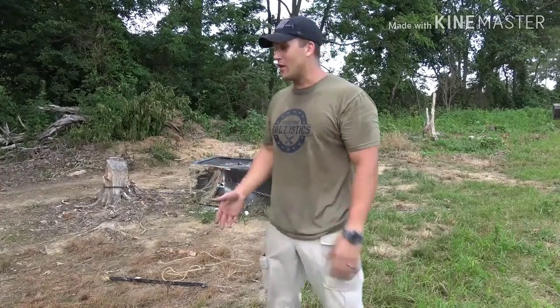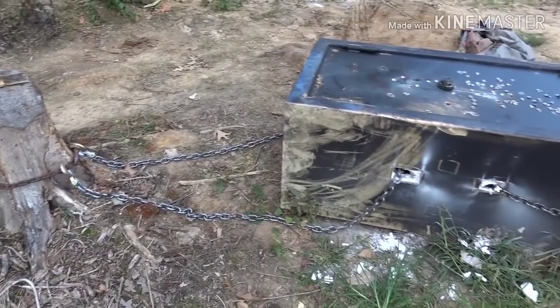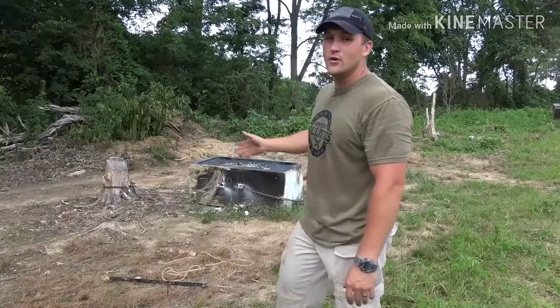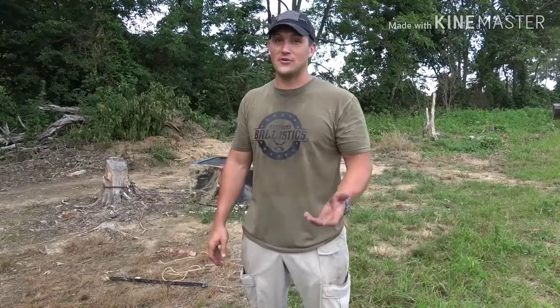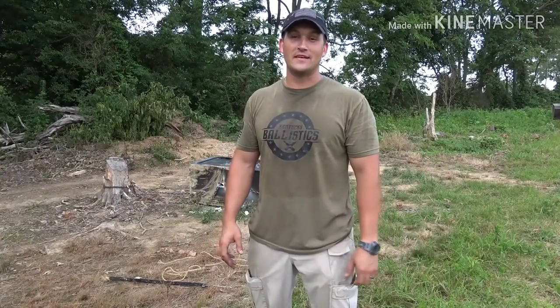We've done a pretty good job at beating up this safe. We lit it on fire, we've shot it. Well, when we shot it, we locked up the door. We can't get back into the safe. Well, I really want to get in there, so what we're gonna do now is try to rip the safe in half. I thought, well, we could just try to rip the door off, but let's do things a little differently. So we've cut 4 holes in this safe, 2 on the back and 2 towards the front. We've run 2 lengths of chain through it. We're gonna tie it to a tractor and see if we can rip this thing open like a sardine can.